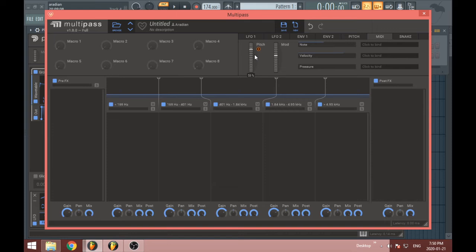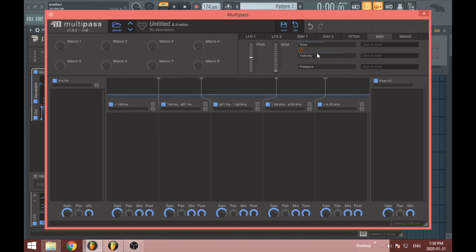Pitch is bipolar, which means that you can go above and below the center point, and mod is just unipolar, which means it only goes up from the center point. Pitch will snap back to 0 every time you use it. That's something to note. And mod does not, so also something to keep in mind.